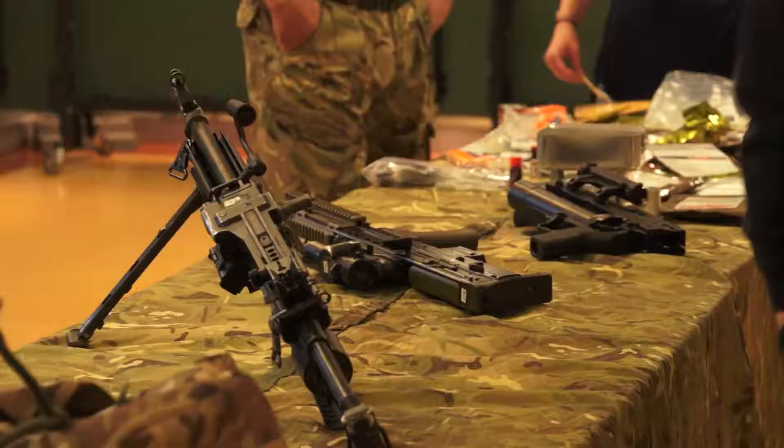In Sixth Form we learn a lot of different life skills to increase our personal development. We've recently introduced a cadet force, and we do enrichment and community action week each year. I think the business suit helps me feel more professional and prepares me for the world of work. I agree — it really does help improve the work ethic in Sixth Form.